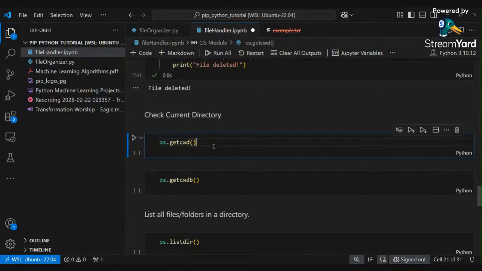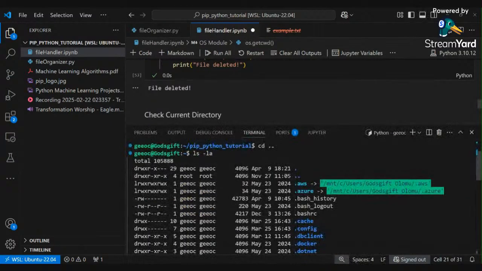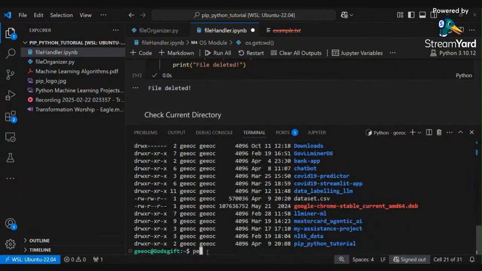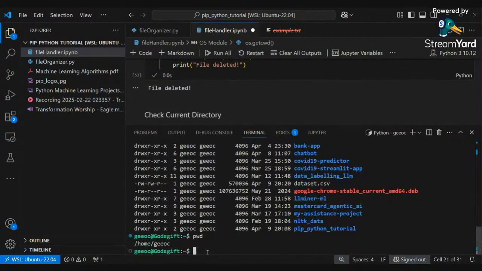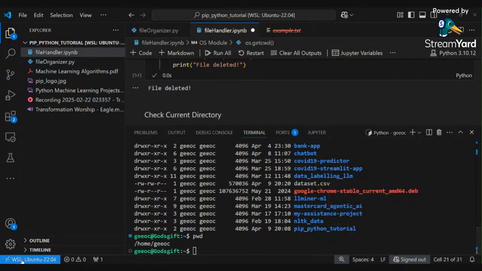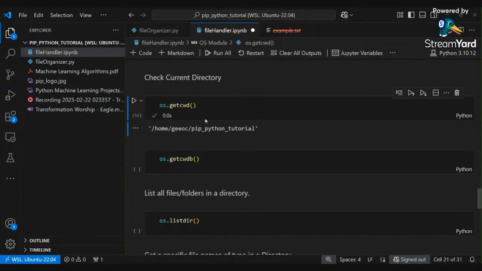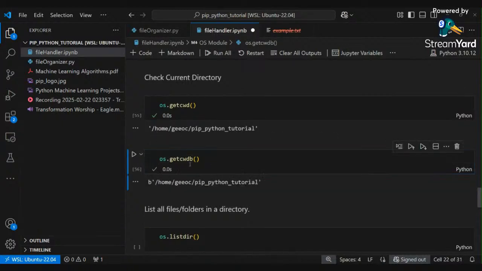You can also use os to get the current working directory you're working on. I think we can do that on a terminal using pwd. Now again, I'm using Linux, so some of you, if you are using Windows, I think it might be different. I don't have a Windows terminal on this. I'm using WSL Ubuntu. So pwd gets the current working directory that you are working on. You can also get it in binary mode. You can see we're getting bytes.